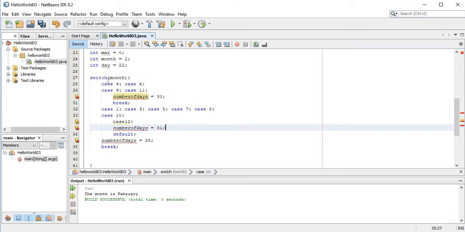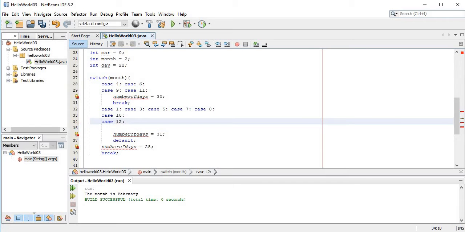So in essence, if month is 4, 6, 9, or 11, the number of days would now be 30. If case is 1, 3, 5, 7, 8, 10, or 12, then number of days would be 31. Oops, forgot to put a space there. And then if not, default would set it to 28.